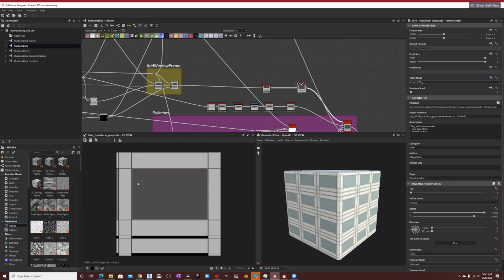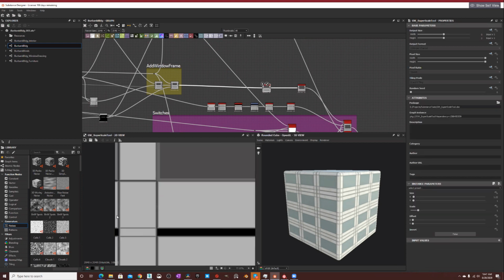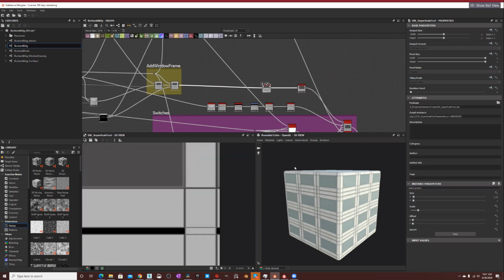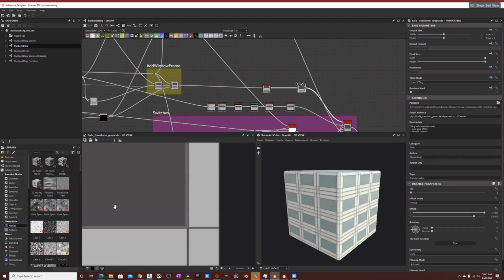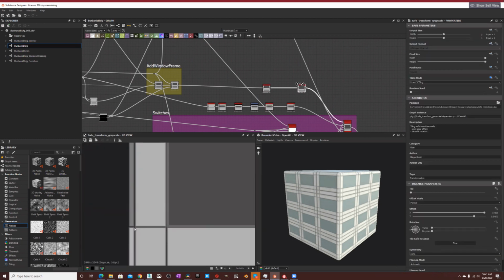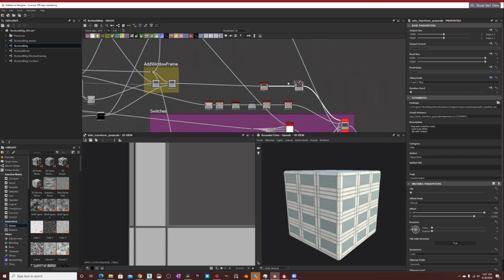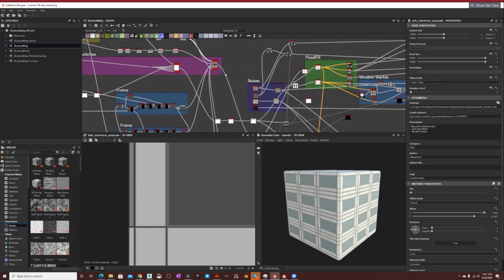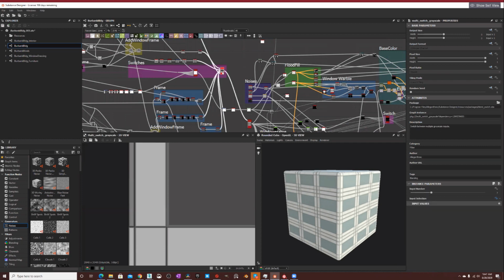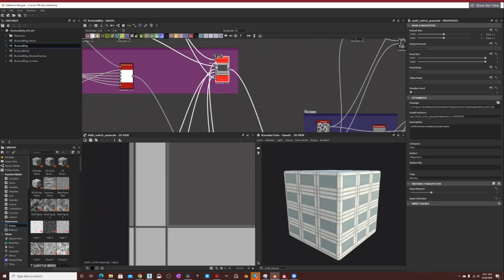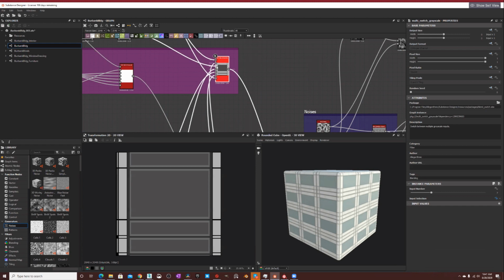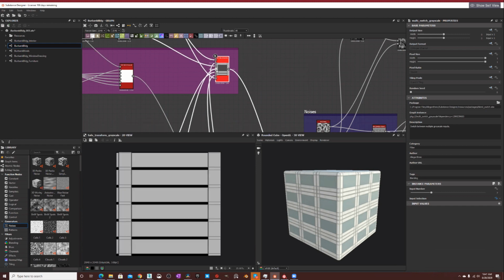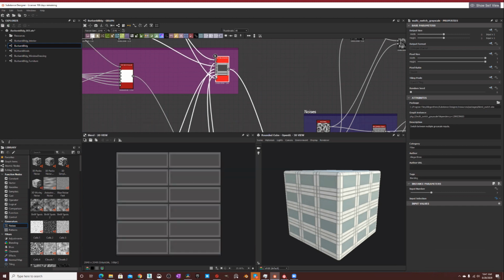So then it just puts the window, centers it. It's just tiling, so it just centers it, and instead of these 2 pieces at the edges, it's now just at the left side of the image. And so then that's it. There's a switch node here. This is going to give me the window, the corners. So there's all the brick at the top of the building. There's a few different versions of the thing here.